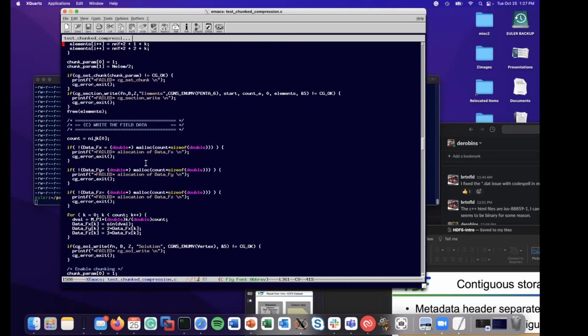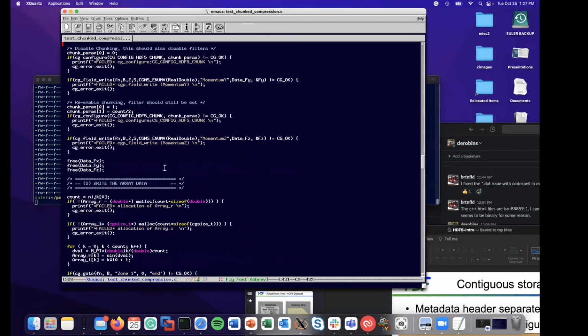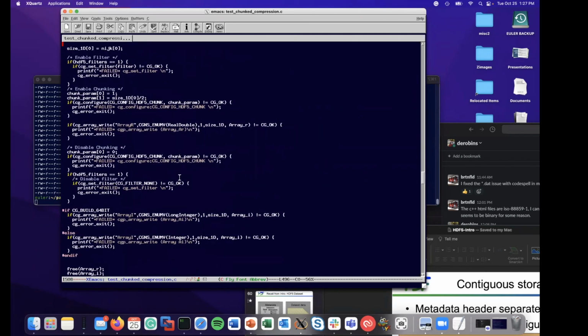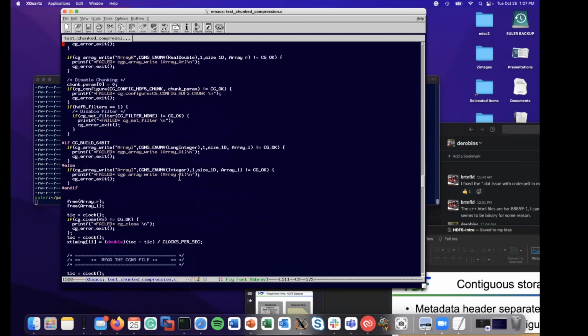It'll know. We store the filter pipeline in there. But if you use an external filter like ZFP, then they have to have that ZFP in their path and dynamically load it. That's the only issue. But other than that, they shouldn't have an issue. I don't even think they have to update.